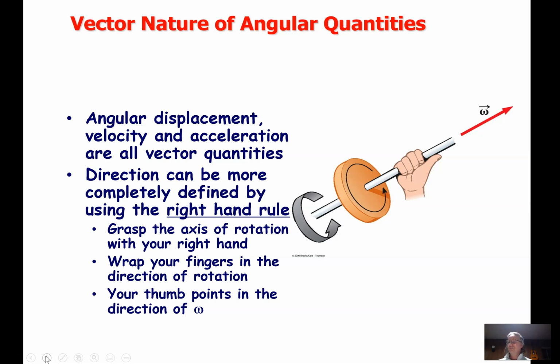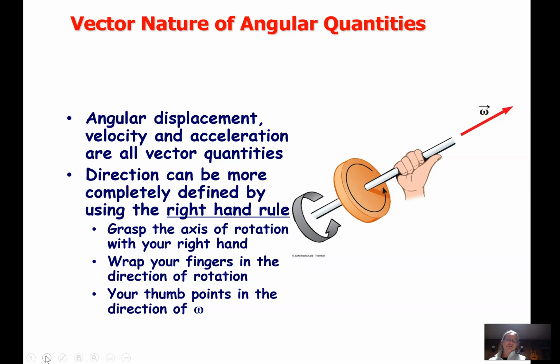Last thing, guys, there is a direction of this thing. You're going to think I'm crazy on this, but this is what it is. It makes a little more sense when we get to angular momentum. So there is a direction, of course, to angular velocity. It's not clockwise and counterclockwise. It's the right-hand rule thing. I talked about it with torque one time. It's the same idea. Your right hand goes in the direction it spins. Your thumb points in the direction of angular velocity. Done. Okay? That's what you do.